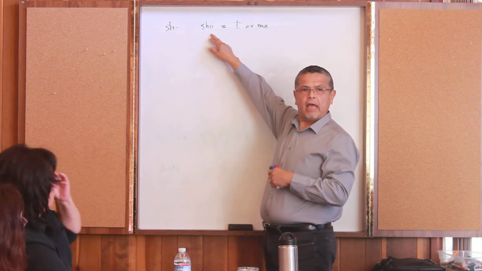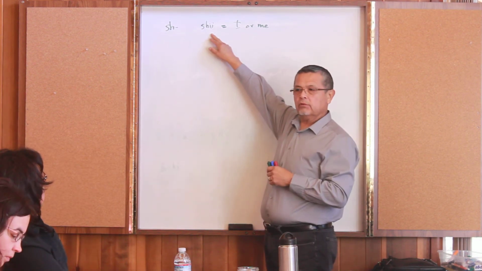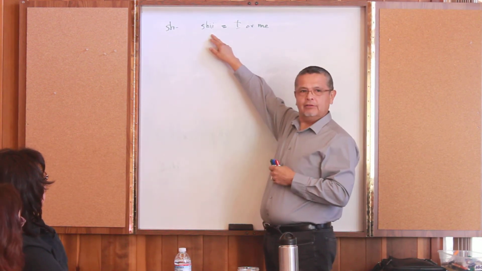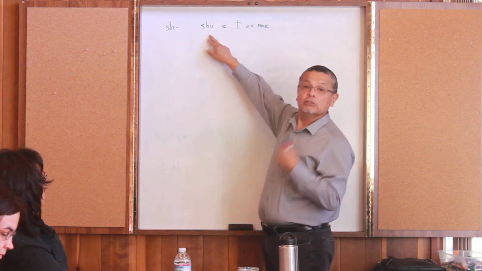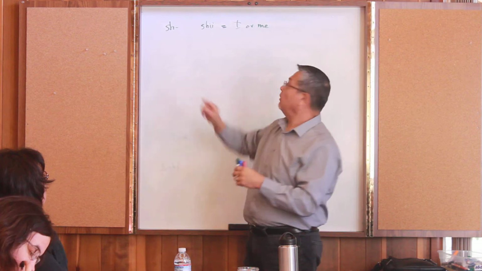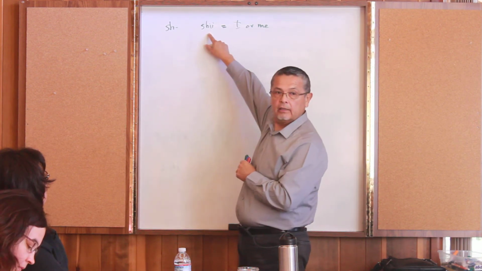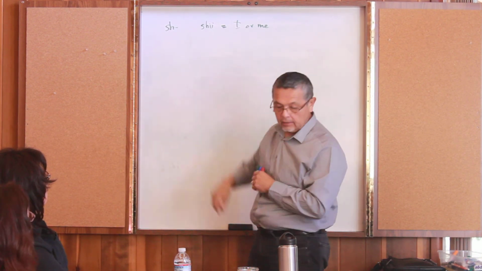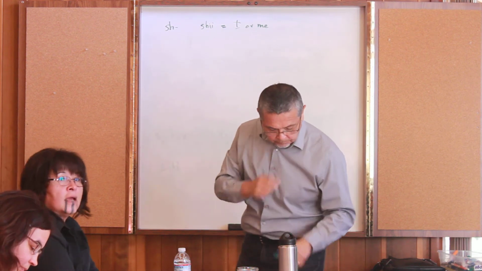Now this is a full pronoun called an independent pronoun. Sha, like who did that? Sha. You even say, who did that? You go, sha. Your response would be a full sha, me. But when you're using it in a verb, you just borrow a piece of it, the sha. And it goes inside the verb.